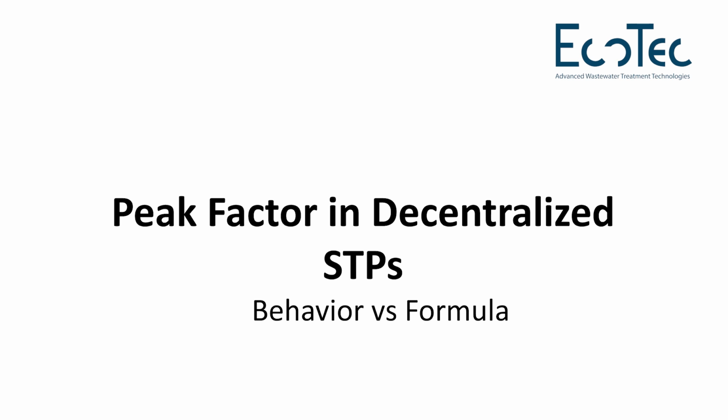Let's imagine there is a sewage treatment plant in a building or in a community where the water from the houses reaches the sewage treatment plant not in hours but in minutes. And the occupants' behavioral pattern is going to be the most influential thing in deciding what the peak factor is here. It's not the formula of 1.5, 2 or 2.5 that is going to work, but understanding behavioral patterns is what we're going to analyze in the coming slides.